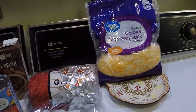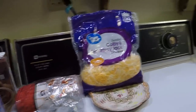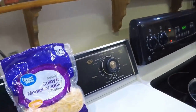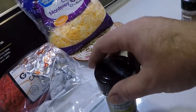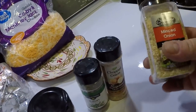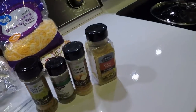We don't have any onions. We used them all. So we'll get the spices. They're over here. We got everything set to the side of what we're going to be using. These are all the spices we're going to be using: oregano leaves, Italian seasoning, chopped onions, and some minced onions. We're going to have a lot of onions in this, because we don't have any fresh onions. I didn't get any because I wasn't expecting to cook anything.